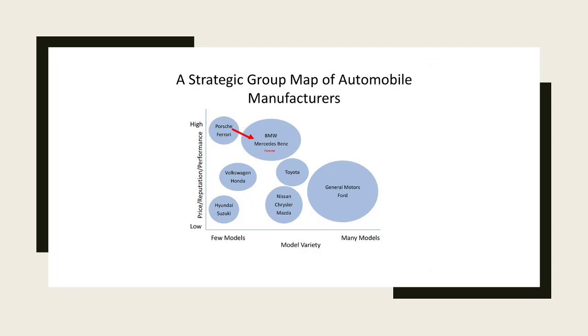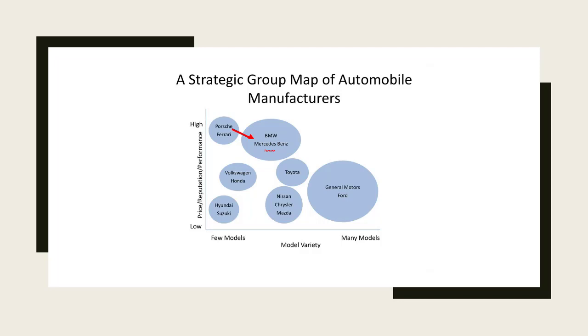SUV that borders really, really closely on a minivan. And now they have an SUV, they have a sedan, they have a station wagon, they have a smaller SUV, and so they've increased the number of models without having to compromise a whole lot on that price, reputation, or performance side of things. And they got themselves into a much larger market. And this is very likely the thing that saved Porsche, even though the introduction of the SUV was not a move that made a whole lot of investors happy when it first happened. And the Porsche family was pretty upset by the idea that they would do that. It ended up being something that helped them access much more potential profit.